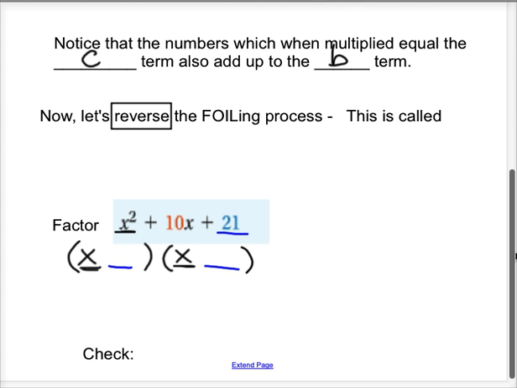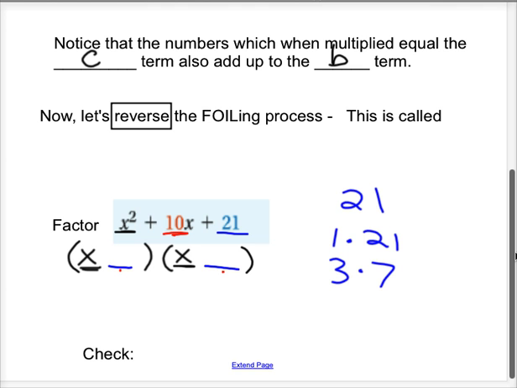So the way I always start these problems is I start brainstorming. I break down that 21 into the things that multiply to create it. So what could be 21? Well, 1 times 21 can give you 21. And 3 times 7 could give you 21. All right, and those are actually the only two things that multiply to give you 21. Now, don't forget we have another restriction. We have that 10 because this and this add to give us that 10. We saw that in the foiling process.